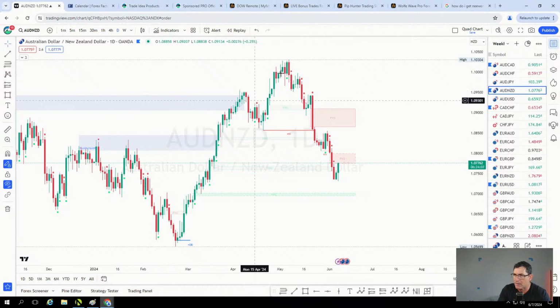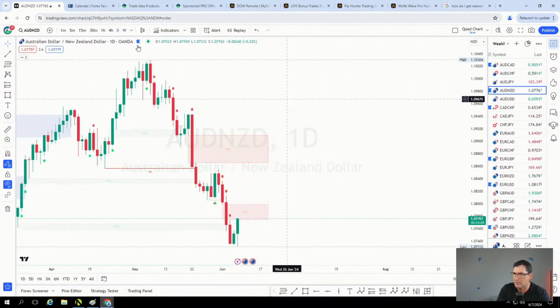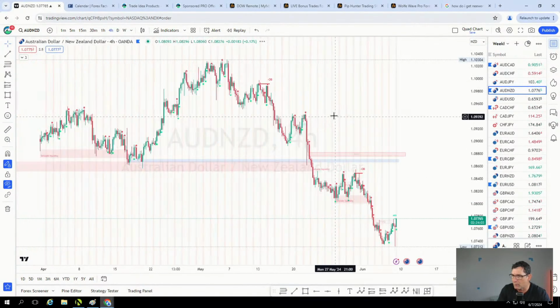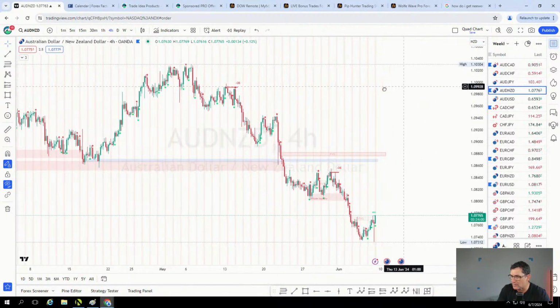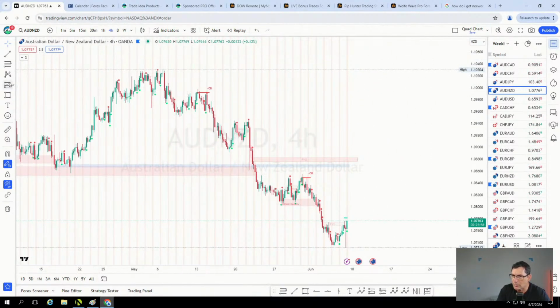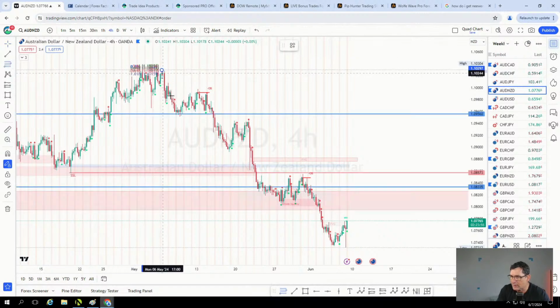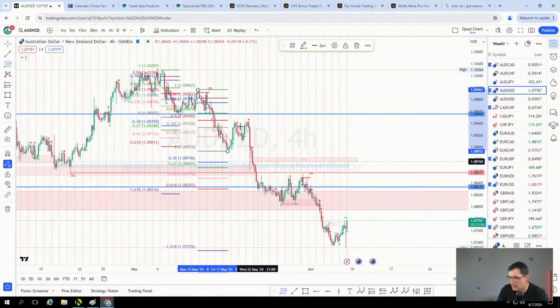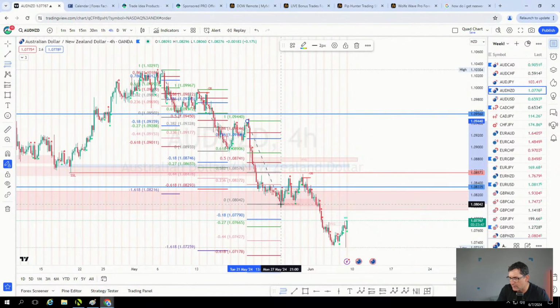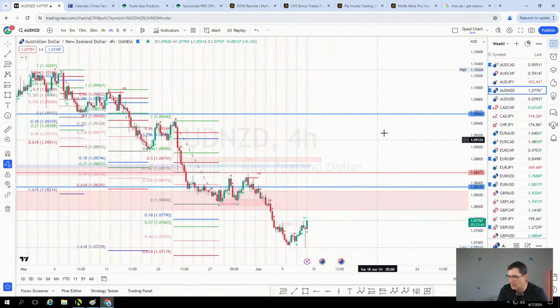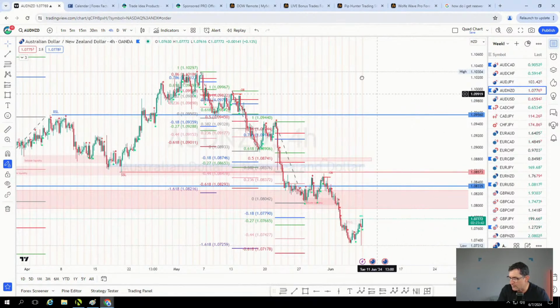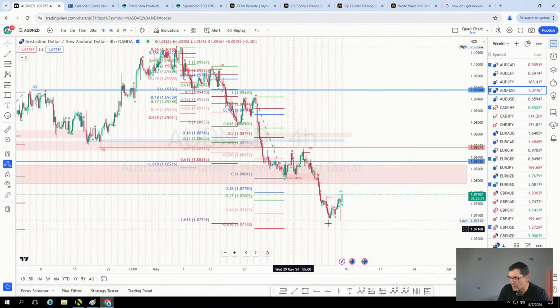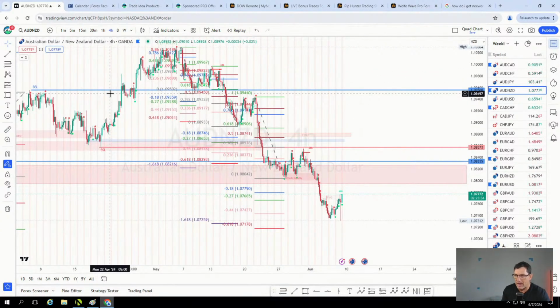But I would like to take a look at my lower time frame. I'm going to go to the 4-hour. Now, I want to look for swings. Let's go to a swing right here. I'm going to start off at the top right here and look at some swing action. And then I see there's an inside structure here. And, oh, price did not hit. Okay, this is interesting. Price did not hit my 1.618 right here. So what I want to do on the Aussie New Zealand dollar is actually go ahead and buy Aussie New Zealand. Now, I might be late to the party, all right?